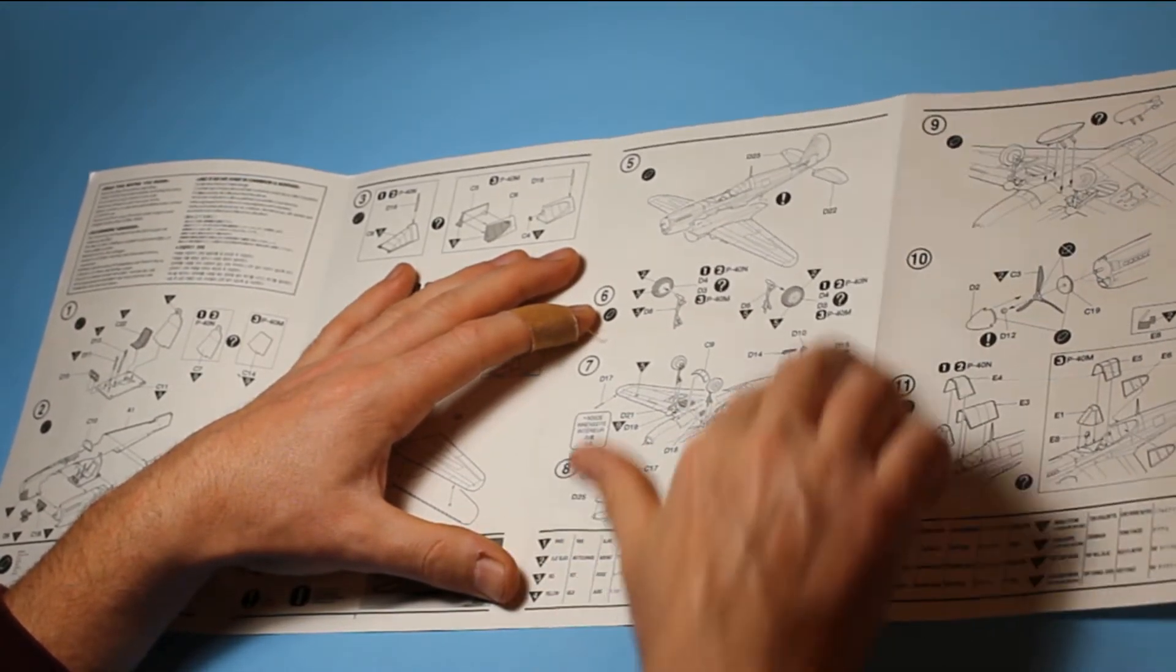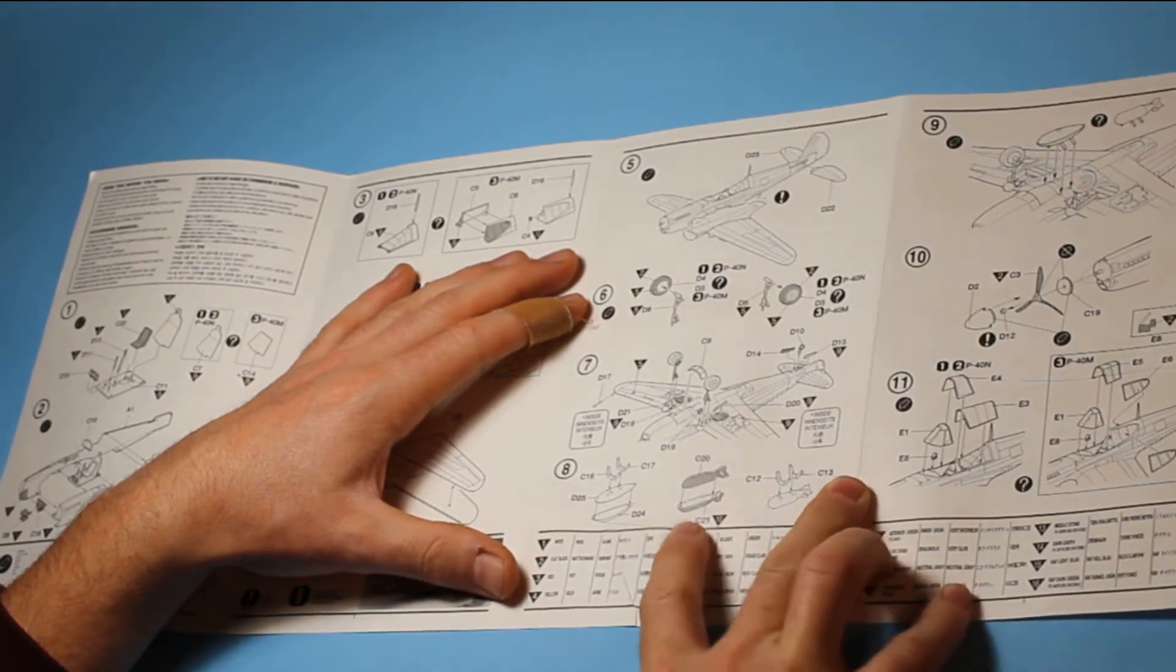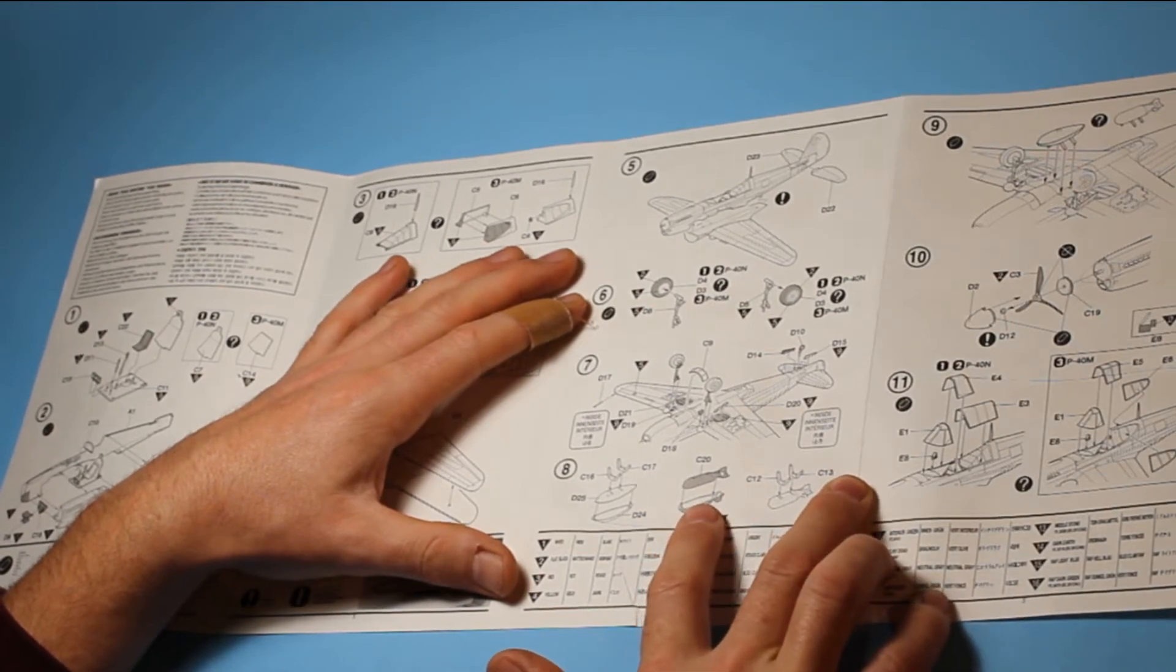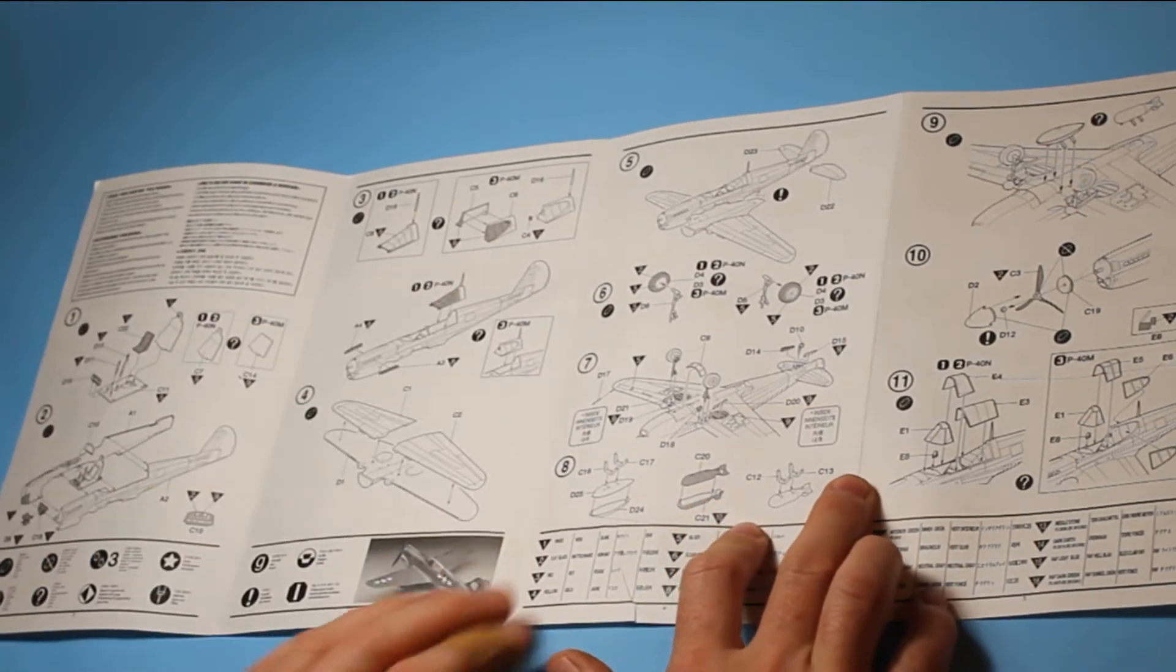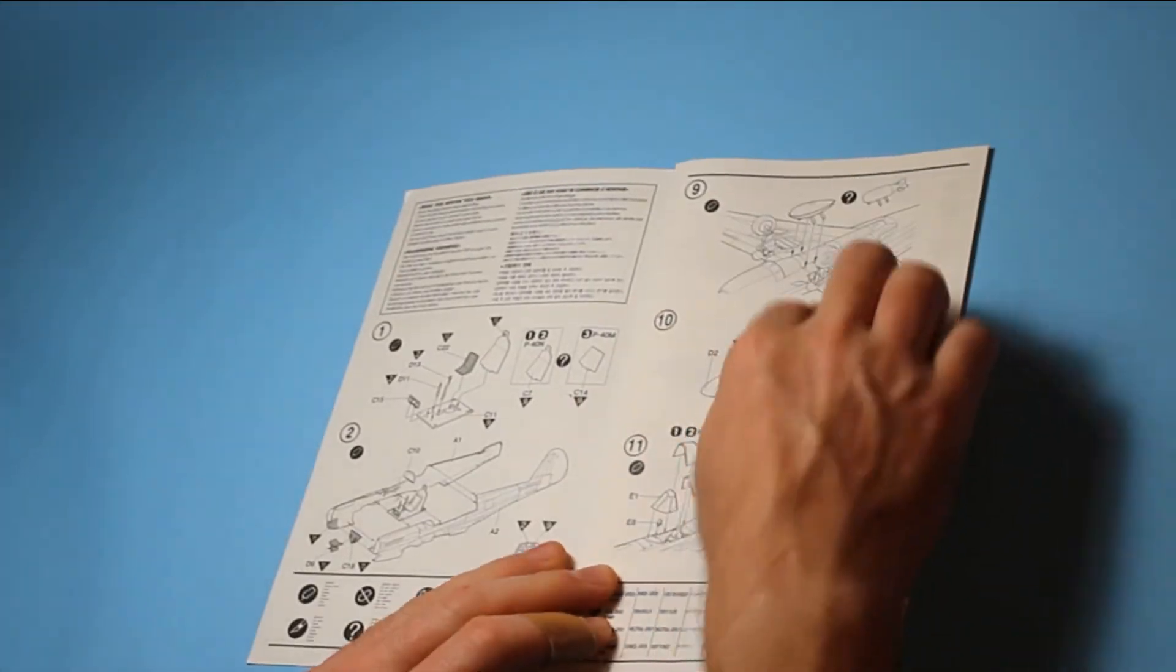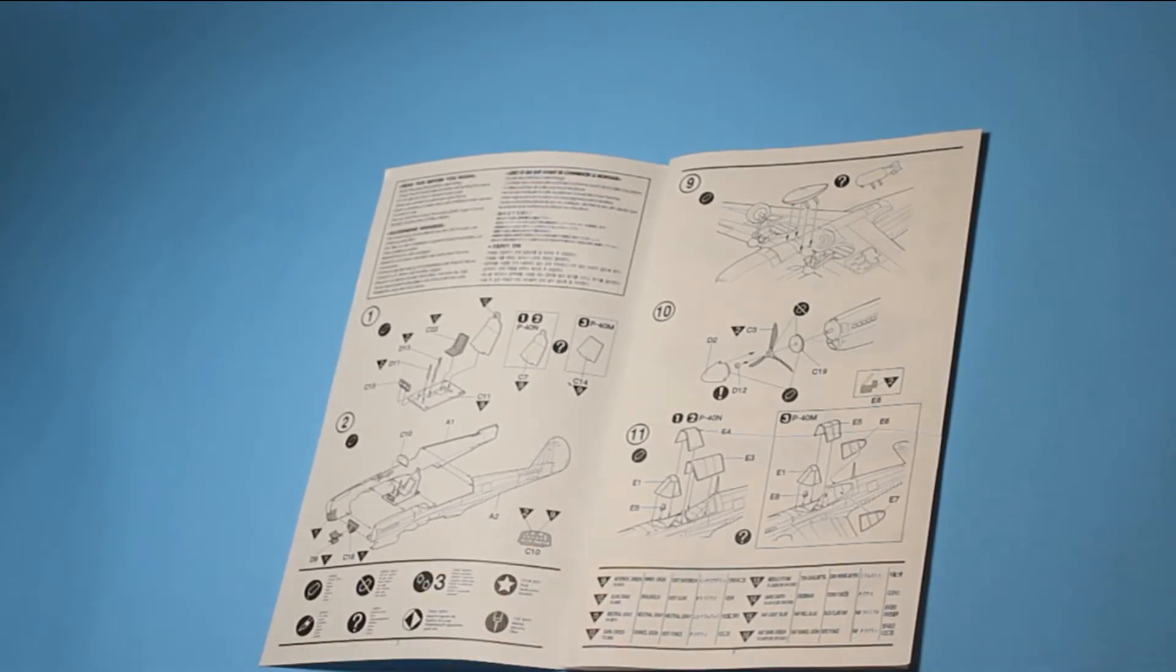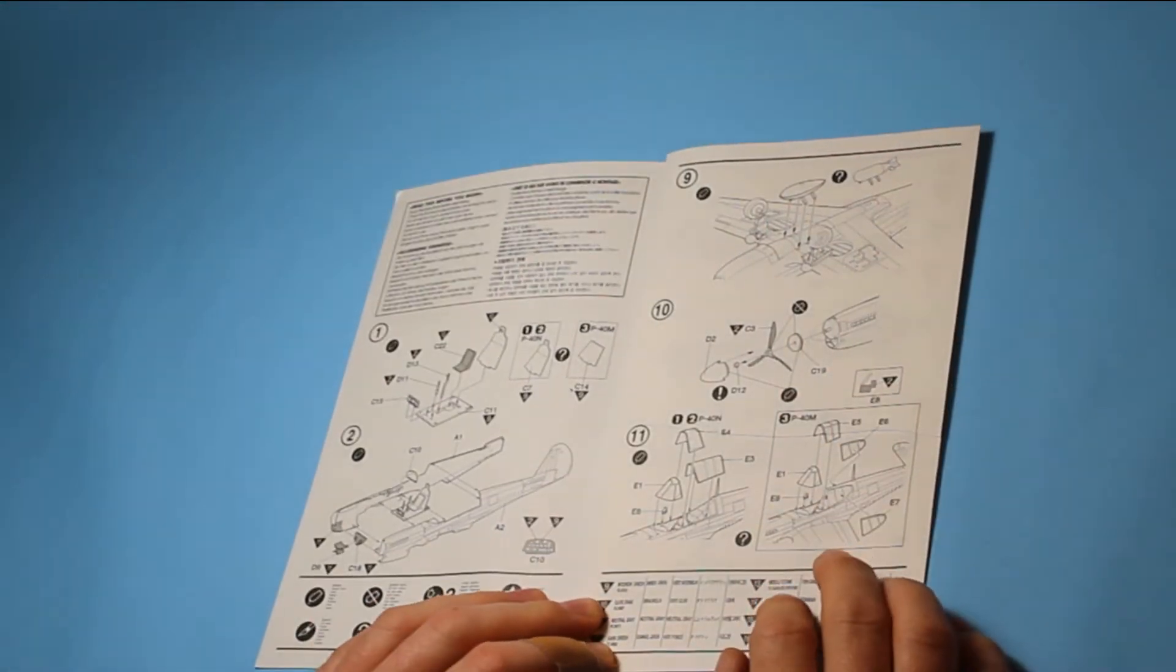Only a wheels-down option for this one so you don't get an in-flight option. And then start our assembly on the bombs, so deciding on the bomb load and then we're on to the cockpit and the final parts with the propeller and the canopy coming on.